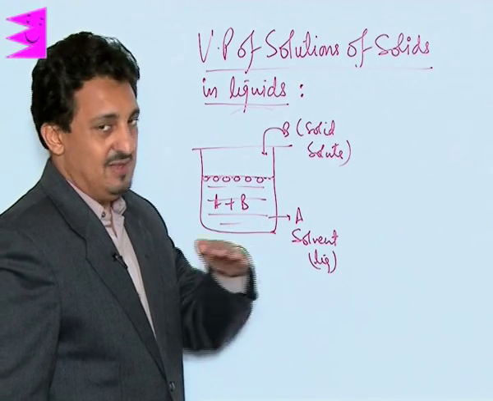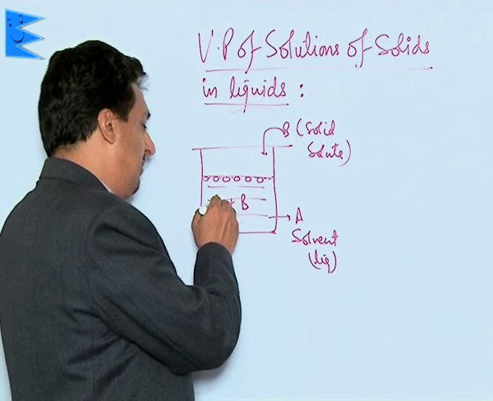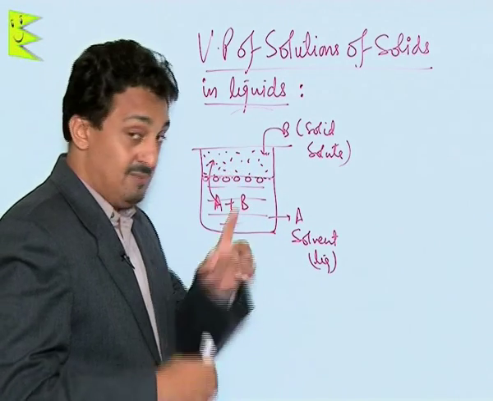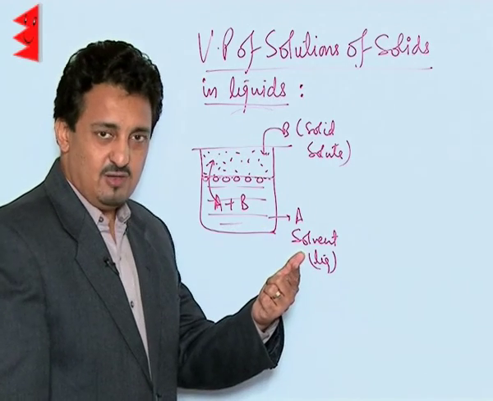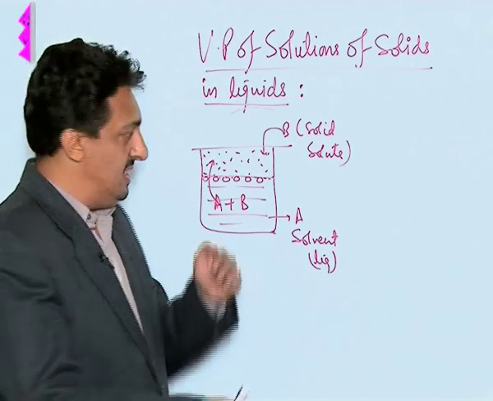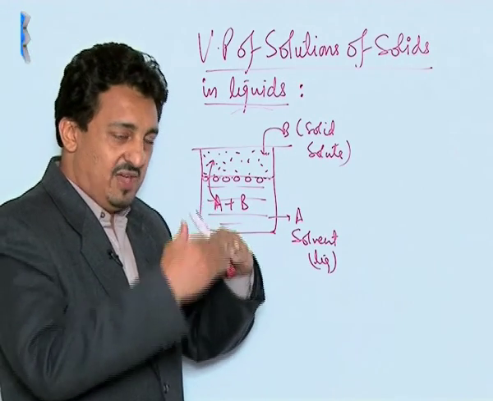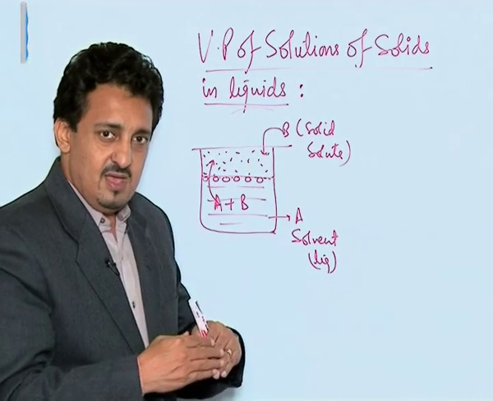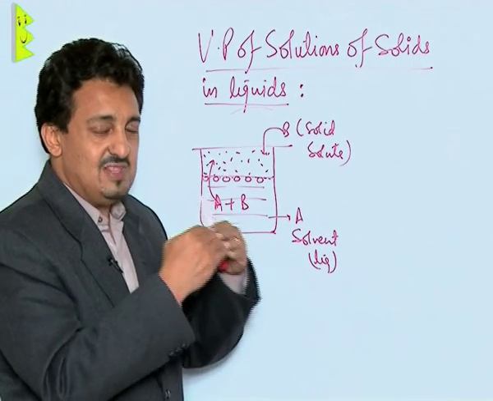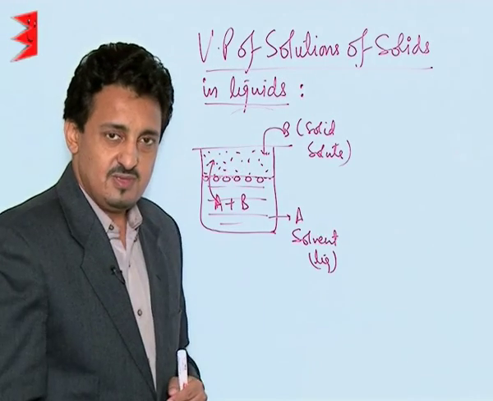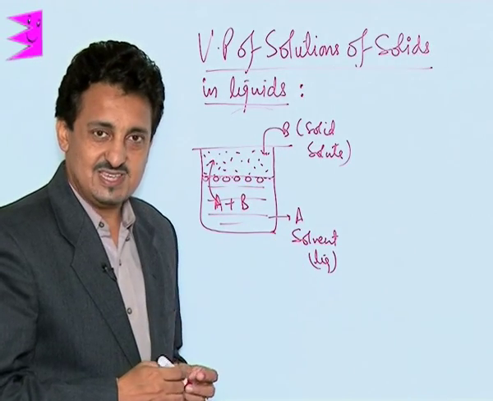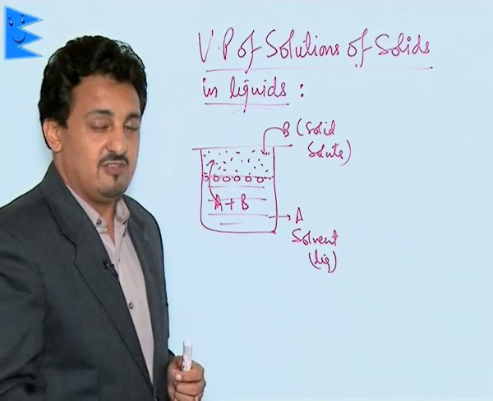So the surface area available to the A molecules to escape to the gaseous or vapor state will become less. Remember, the B will not evaporate or vaporize, the reason being it's a non-volatile solid. So in the solution, only the molecules of A will evaporate and go into the vapor state, and that too, since the surface area available for evaporation is less, fewer A molecules will evaporate. So when the solution is formed, we have fewer A molecules in the vapor state than in the original case when the solvent was present alone.